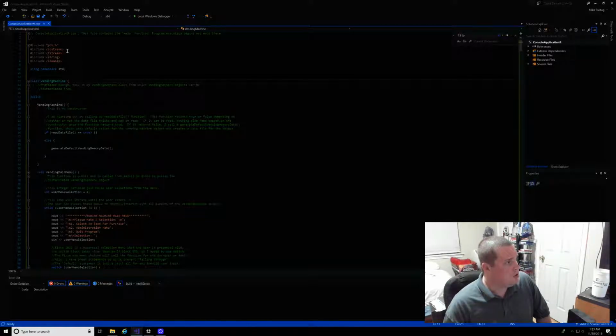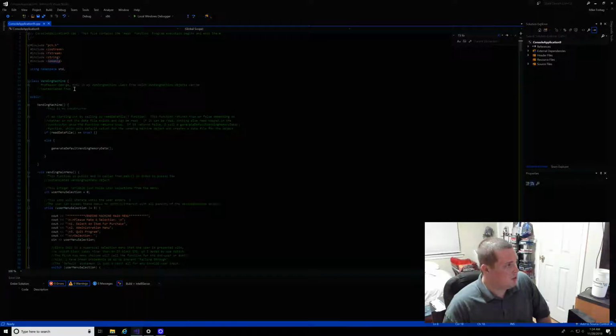So, I'm including the iostream header because I'm doing cout and cin operations. I have the fstream header file for file read and write. I have my iomanip header file, because I'm doing some IO manipulation, which we did in our first C++ class. I'm actually using some of that knowledge in the program. So all those headers are there.